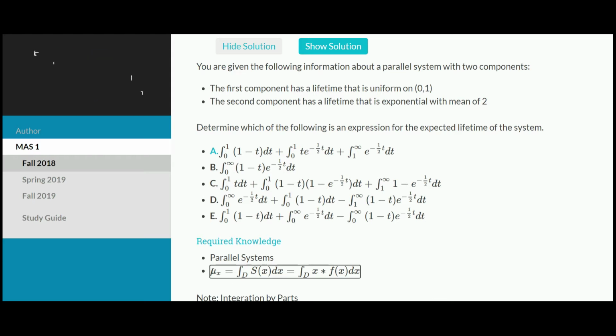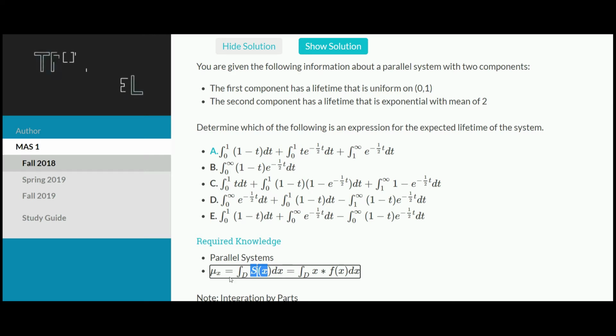The next thing you need to understand is how to calculate the mean. I think you could get by with just knowing that the PDF times x, integrated, is equal to the mean. That is to say, the probability weighted average of x is going to be equal to the mean by definition. You might be able to get by with that information, but it's way simpler to know this property.